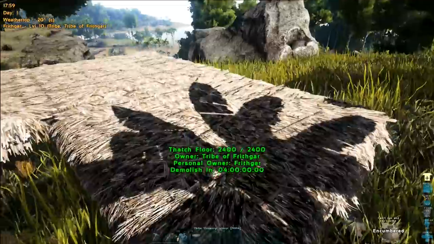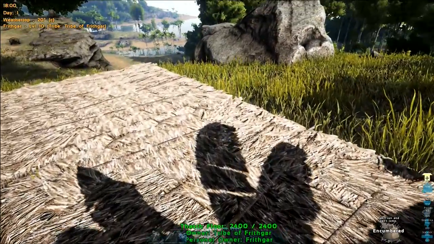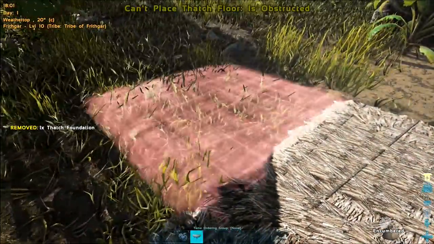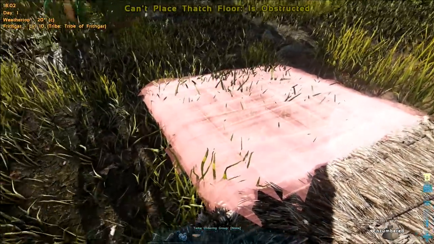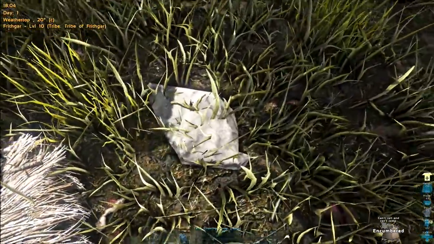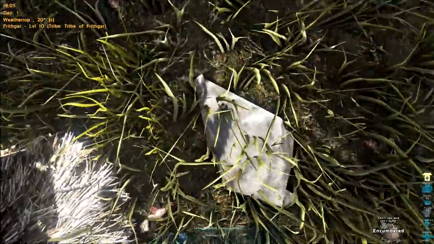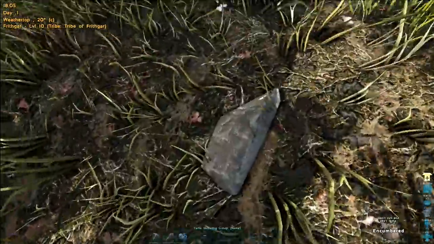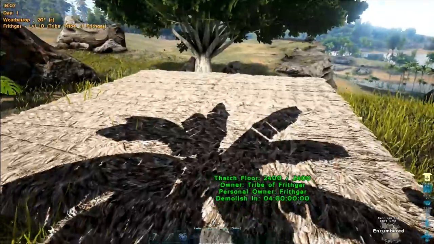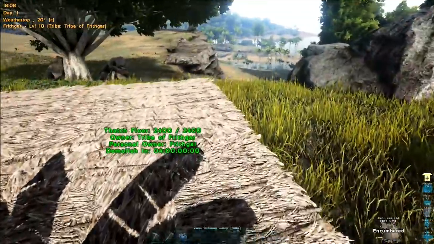I want to go and stand up on here, and then I can get some more of these items out. So I want one to go there. Can't place, the floor is obstructed. Oh, there's a piece of stone right there, isn't there? Well, I thought there was a piece of stone there. Apparently there isn't.